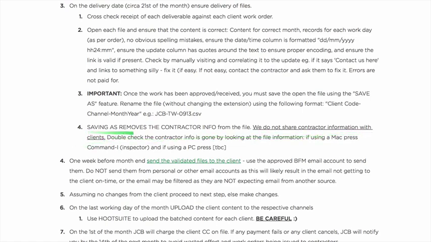So when I save a document as, it strips away all of that extra metadata, because now essentially it's being saved as a brand new document with all of my metadata, losing all the contractor's metadata. It keeps all the actual information that the contractor wrote inside the file, keeps the file name and so on, but it's now cleaned. Okay, it's like laundering a file to remove all the fingerprints from the person who worked on it before you.